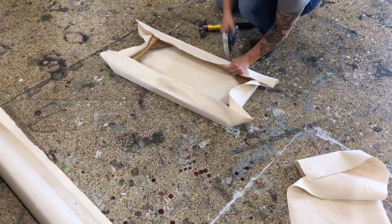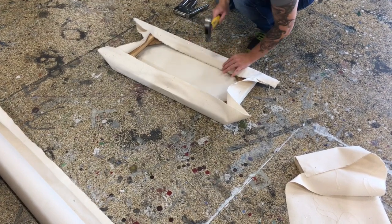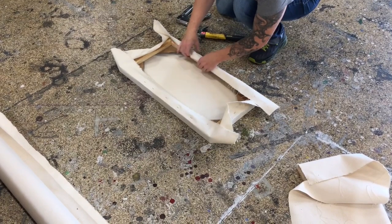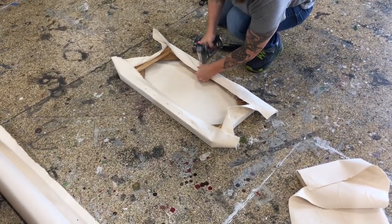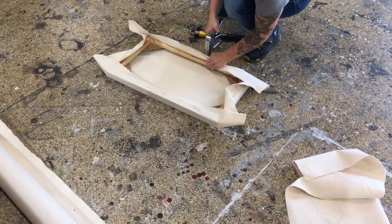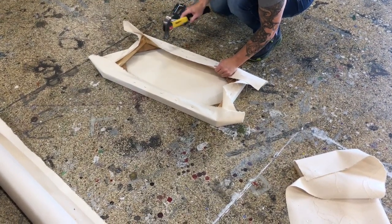pull. Pull. Pull. There's a reason I don't go all the way to the edge.